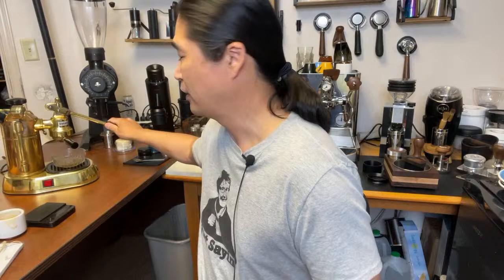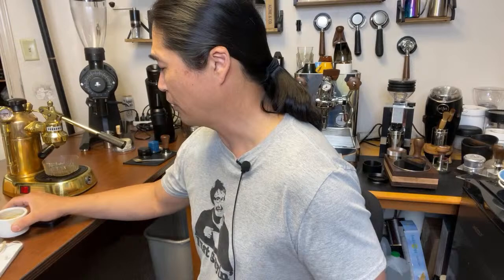La Pavoni is very finicky. It's very hard to use sometimes because it's all about managing the heat. So I'm pretty pleased with this shot right now. Okay, quick tasting. You know what? Let's make a quick latte on this one. I got a little bit of coffee left. I'm gonna show you the steaming as well.